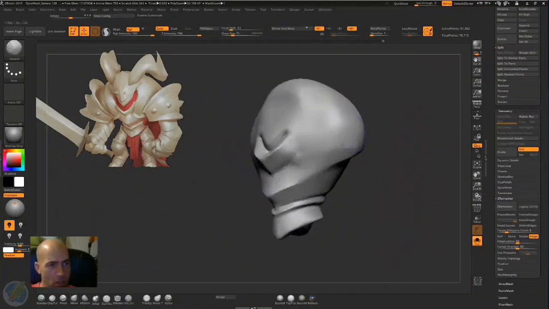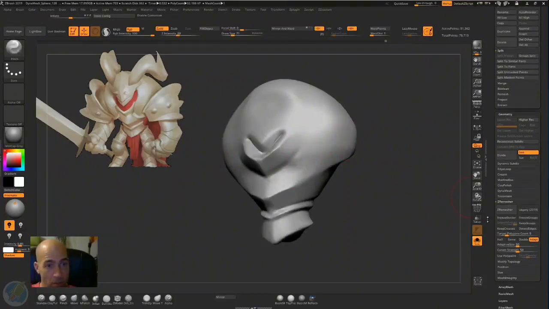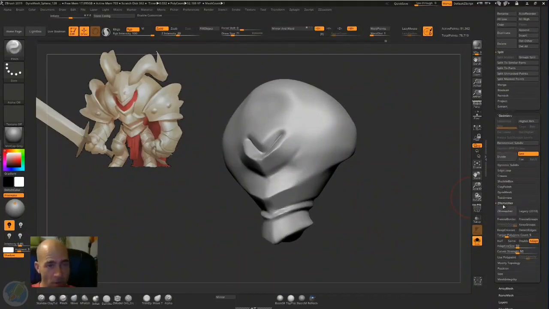Of course, if you don't have the menu, you won't be able to ZRemesh from there. So you will ZRemesh from here in the Geometry tab, ZRemesher, and go to ZRemesher and lower. Let's try 0.5 and ZRemesh, and let's see what kind of topology it will make. Whether it will be nice or not, we'll see.